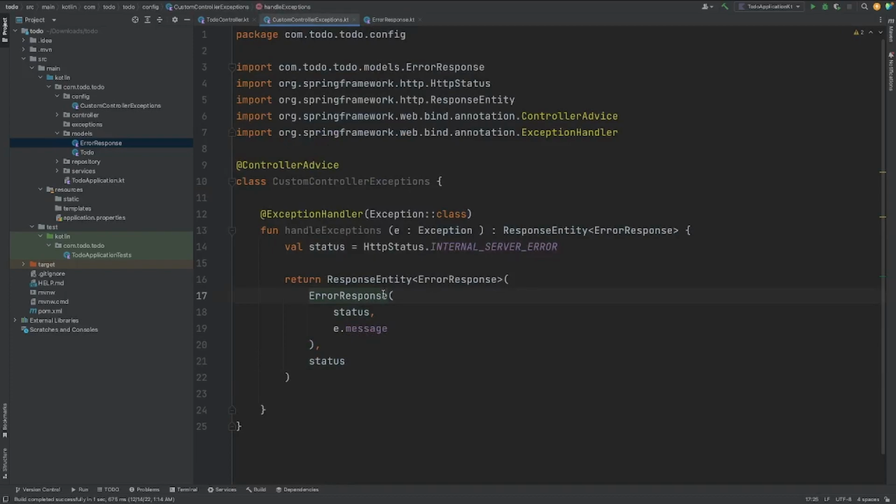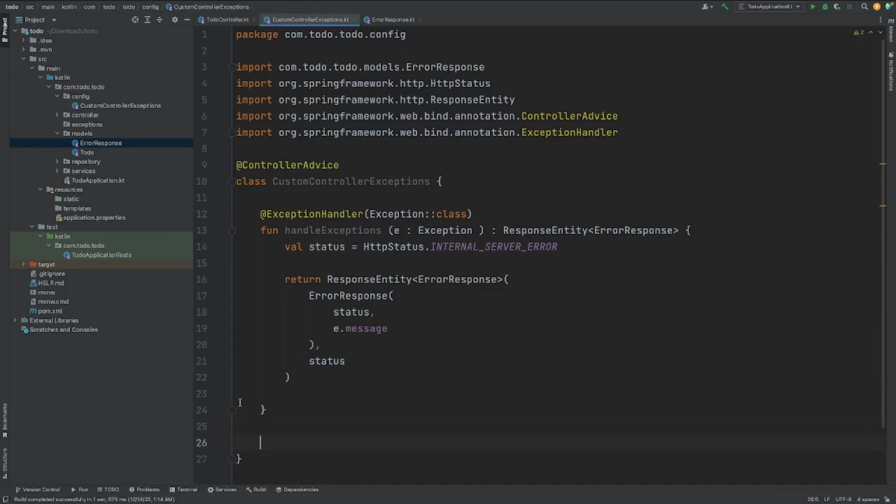So now we created a global exception handler. If an exception gets thrown, then this will catch it. And it will send an error response with the status of internal server error as the code and the name, and a message of the error that occurred. And the status is actually being returned as the same status as here. Cool. So now let's create one more exception handler.